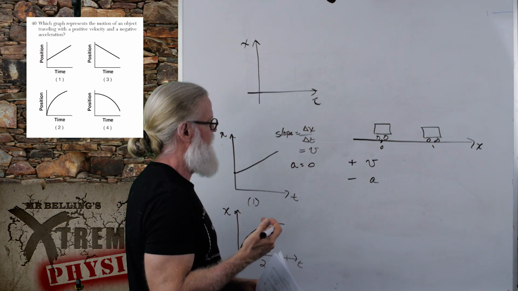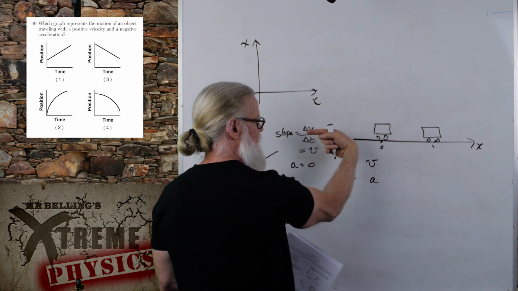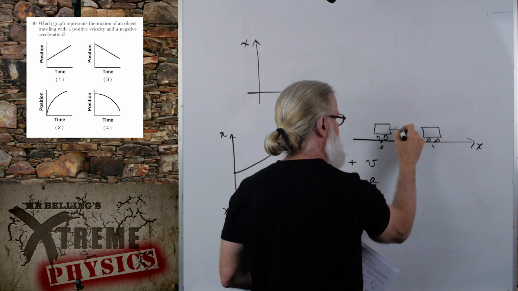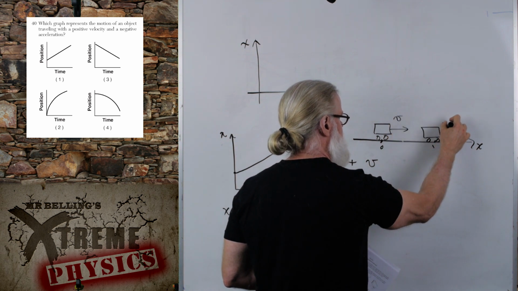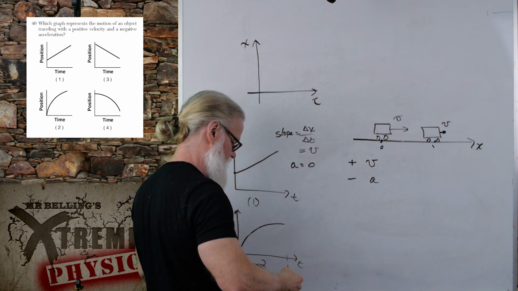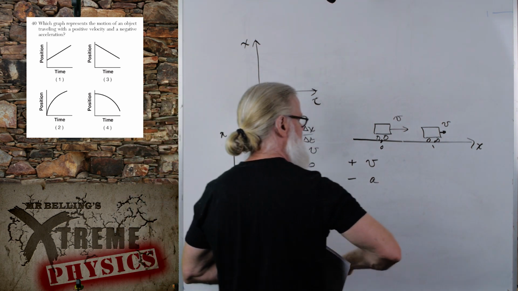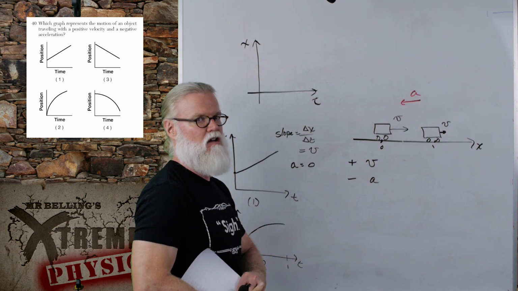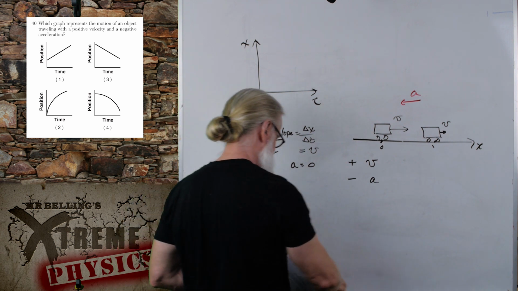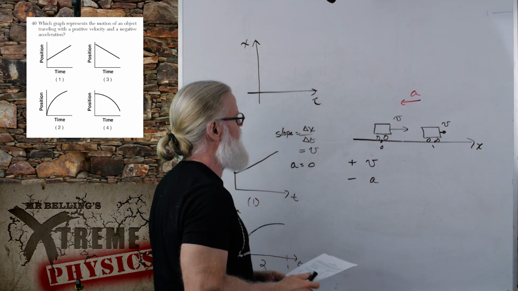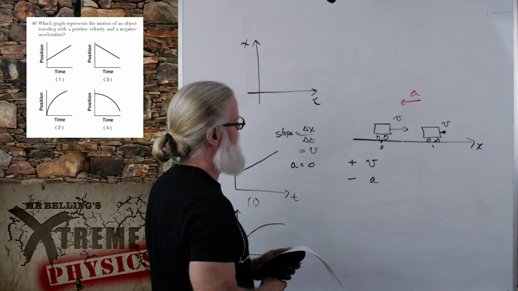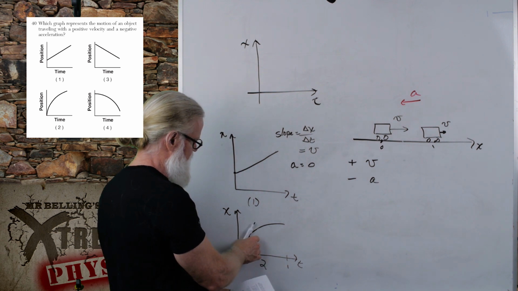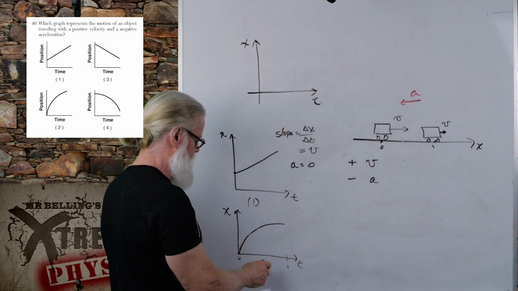A negative acceleration is that way, so we want it accelerating this way. It needs to have a velocity this way, but it needs to be slowing down, because we need an acceleration vector in the opposite direction. We need an acceleration vector that's negative. Negative doesn't mean slowing down necessarily. Negative means it's in the negative direction. So there's a positive velocity and a negative acceleration. It's slowing down. This thing is starting with high velocity, and so I'm liking 2.